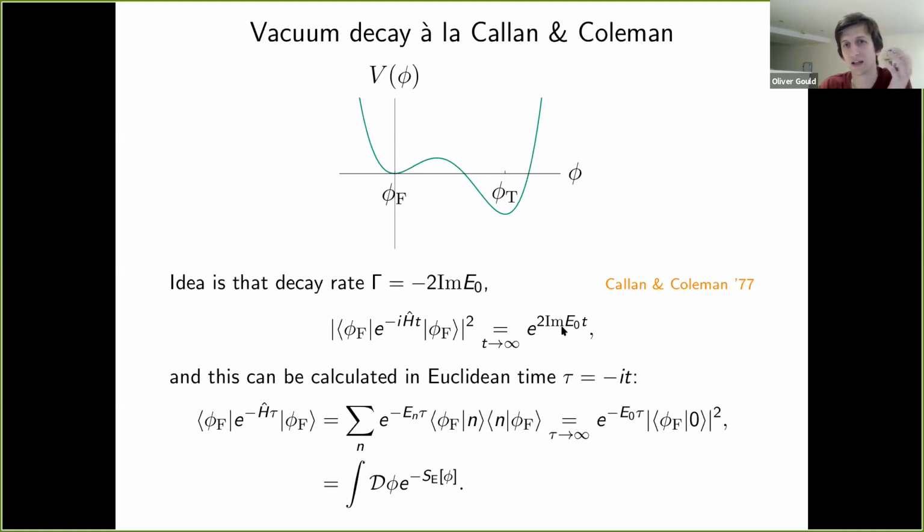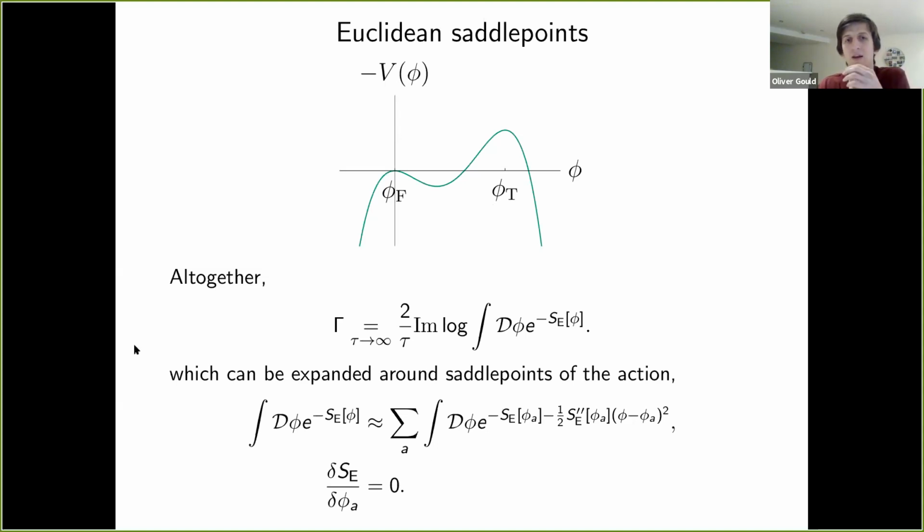And then they combined these equations to come up with this equation in the middle here, which gives you the rate of decay in terms of the imaginary part of the logarithm of this Euclidean vacuum path integral. That was calculated semi-classically by expanding around the saddle points of the action. This path integral has boundary conditions such that it's in the false vacuum at infinity, because you're imagining it starting in the false vacuum. And so you're looking for saddle points of the action which go to the false vacuum at infinity, and which solve the Euclidean saddle point equation.